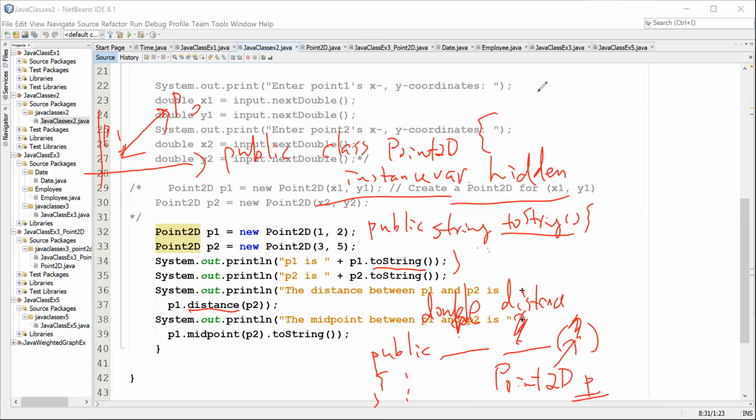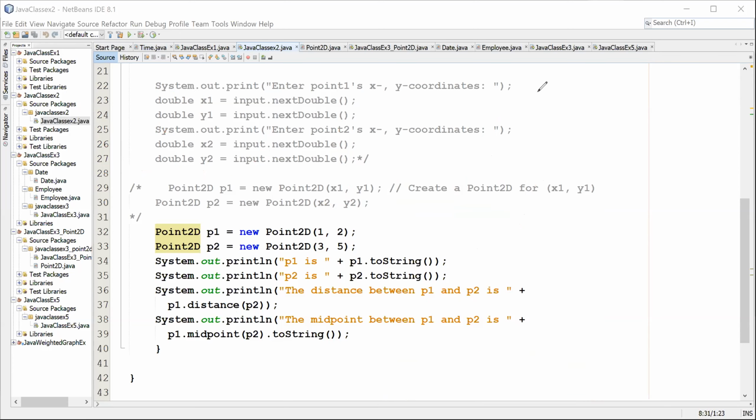Then next, let's take a look at the next method. It's just System.out.print printing the distance. So here this method finds the distance between two points. Okay, then the question is, this dot distance, who is the owner of this distance method in this case? P1. Yes, it's P1's. So we need to be careful here. It's called P1's.